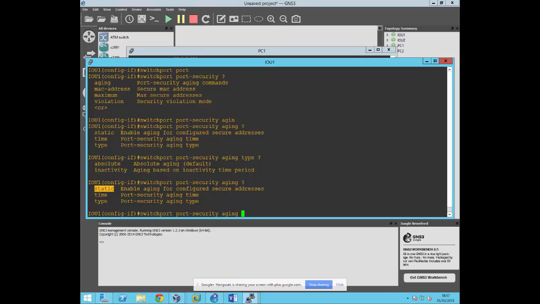That might be good if you have someone who's going to use that port for a day. Exactly, that's a good use of that. So you can say, even though I'm configuring it manually, age it out after this particular time. But the timer will never, ever apply to sticky secure MAC addresses. It will apply to dynamic. You can configure it to apply to static, but never will it apply to sticky. No matter what, it doesn't apply to sticky MAC addresses. So I think we've basically covered the whole thing about port security.